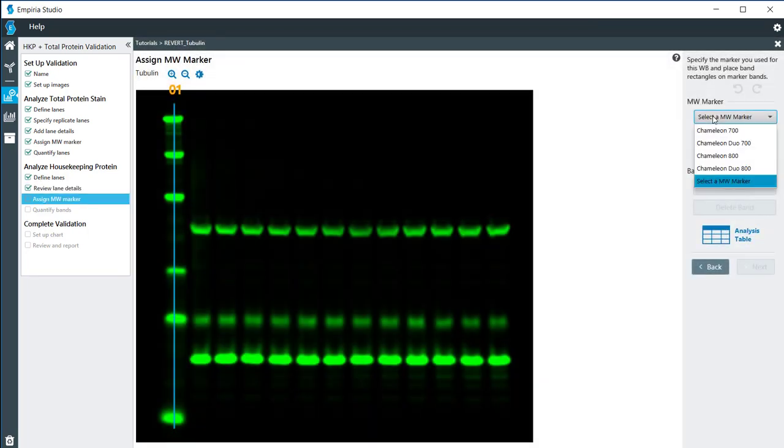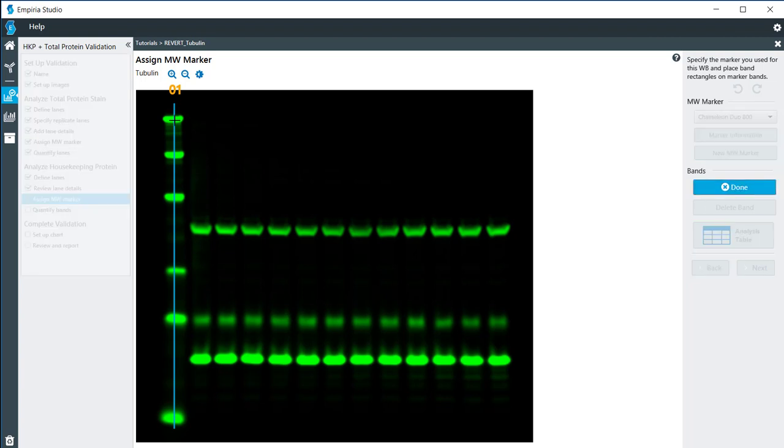For my molecular weight, I'm going to choose my molecular weight marker, which in this example is the Chameleon Duo 800. And then I'm going to add the band markers. Like that. And once those are all in place, I'll go ahead and click Done.